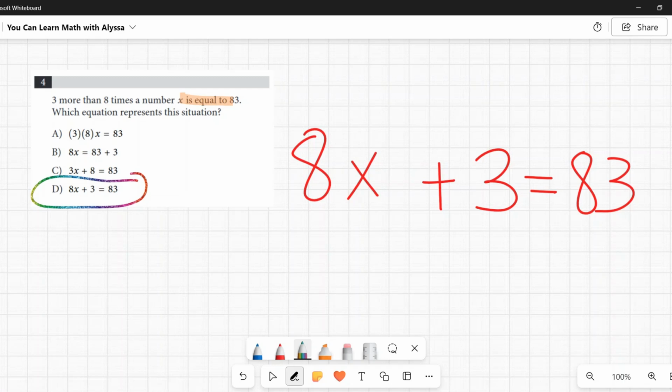That is our answer. A little note on these kinds of problems, they just love these where you have to translate words into equations. This right here where they say is equal to is rare. Normally they just say is. A lot of times they'll say 3 more than 8 times the number x is 83. And anytime you're seeing is in that, that's your key to put equals where there is. Just a little side note because, yeah, they love doing that.